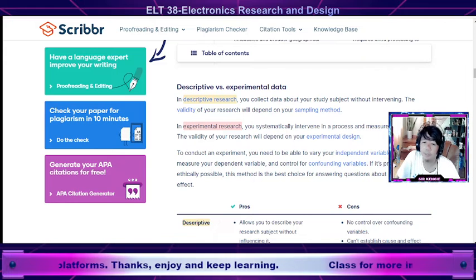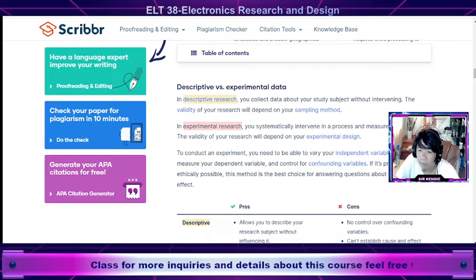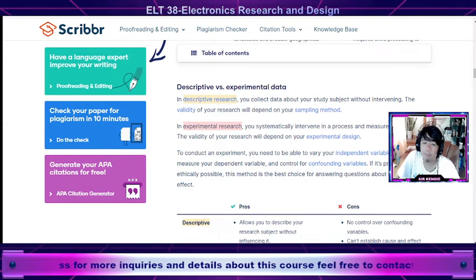The validity of research will depend on your experimental design. To conduct an experiment, you need to be able to vary your independent variable. Okay? Precisely measure dependent variable and control for confounding variables. If it's practically and ethically possible, this method is the best choice for answering questions about the cause and effect.